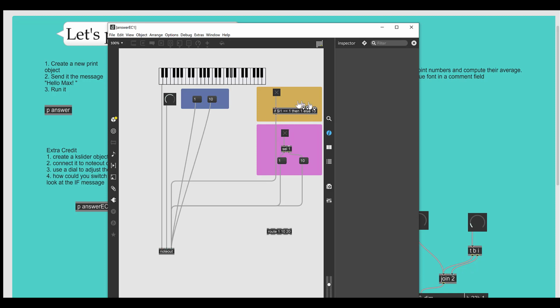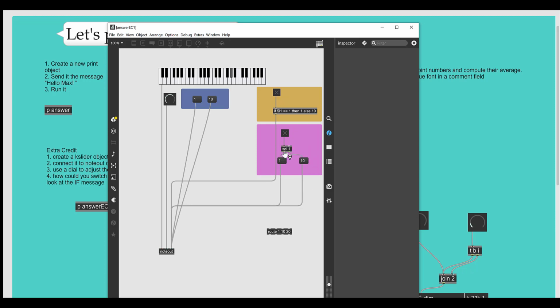So this if statement is going to be very familiar if you've programmed in another language, but it might not be so familiar or make so much sense if you are new to programming in general, right? Equals. Why are they saying that? Why do they say else? What's this I want? So if you've seen programming in some other context, having an if statement like this might be very friendly, and that's a nice way to use the toggle. But if you haven't, there are other ways of doing this in Max.